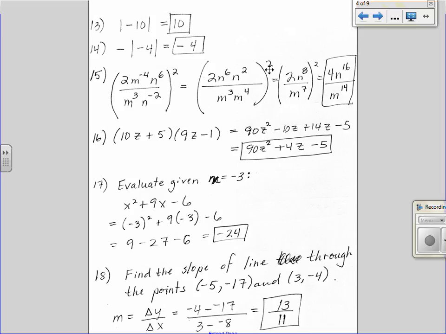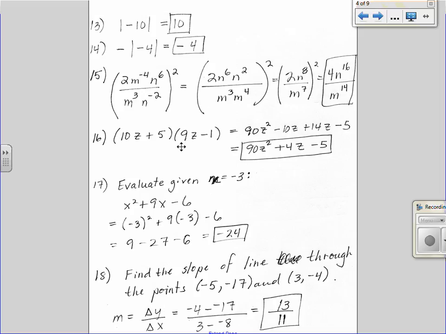Now I'm going to take each term and square it. Wait, I've got something else to simplify. This is a base, base, add, so I've got n to the 8th power right there. And m to the 3rd times m to the 4th, base, base, add the powers, so m to the 7th. Now I'm going to take this and give the square to each of these. So power of a power, we multiply. 2 times 7 gives me 14 there. And then I don't have any other common factors in top or bottom of the fraction, so we're finished.